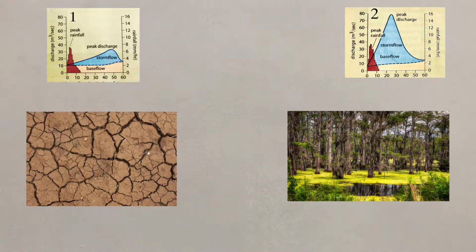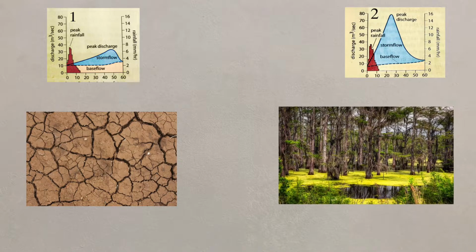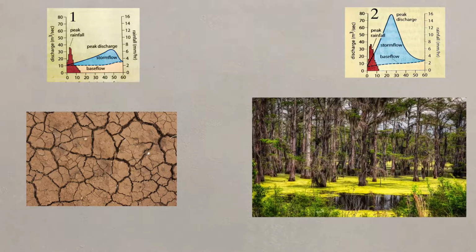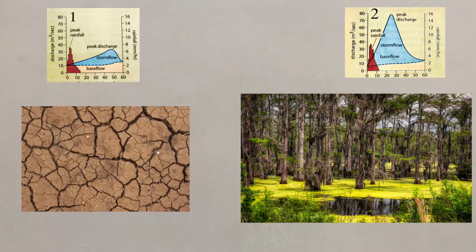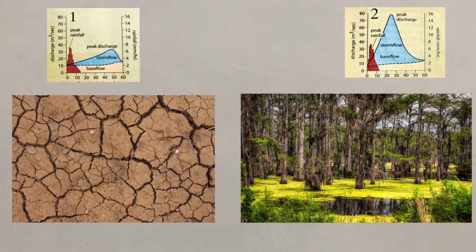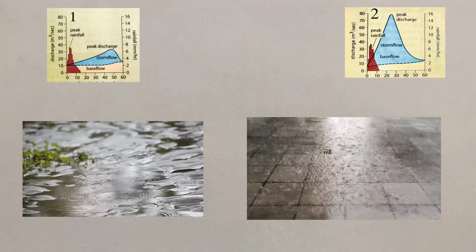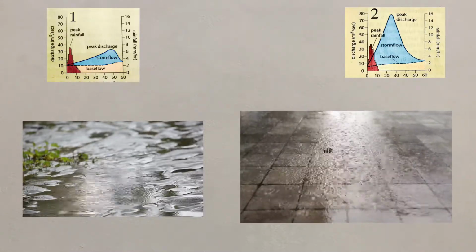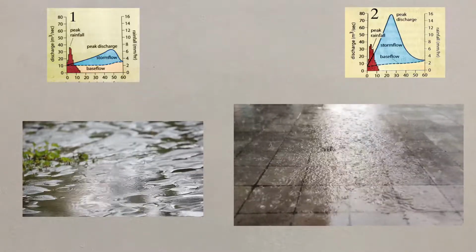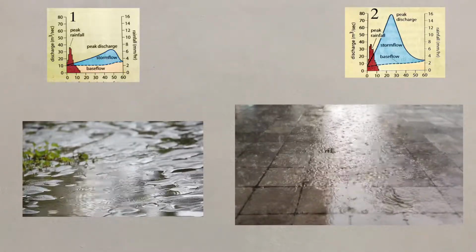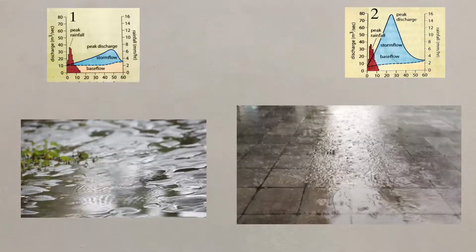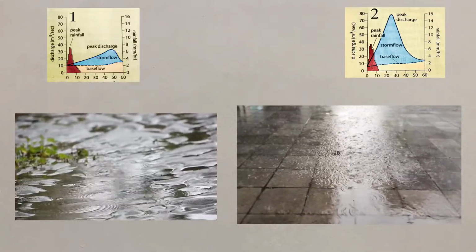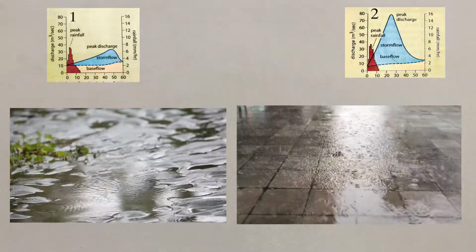Even soil moisture has an impact, with saturated soil resulting in a more rapid overland flow. Dry soil soaks up the water and slows down its transfer. Finally, there's the rainfall intensity, with heavy rain having the potential to exceed the infiltration capacity of vegetation and lead to rapid overland flow. Light rain, however, will transfer slowly and most will soak into the soil.